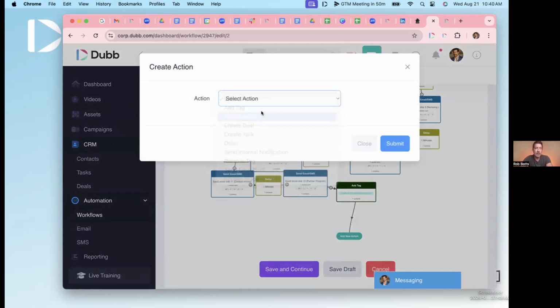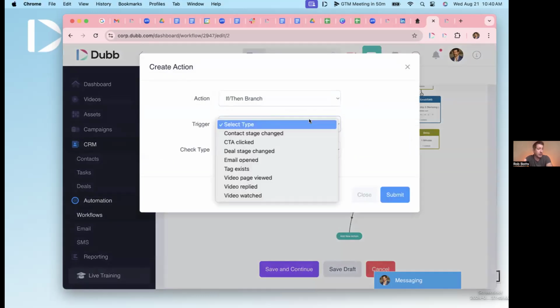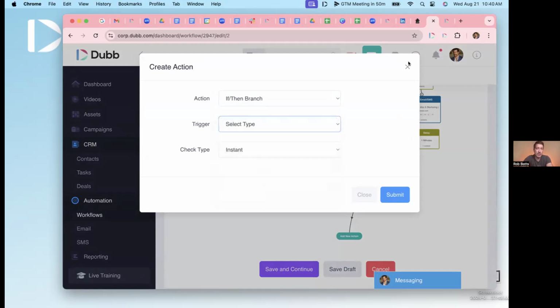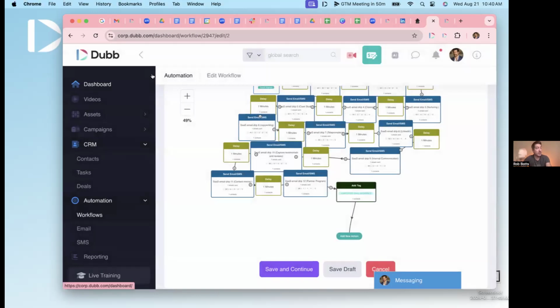And then you could do an if-then, where if someone takes an action as a trigger, something else happens, like maybe they clicked on a CTA button, maybe they just viewed the page and did nothing else. What if they watched the video? Then people are taken in different directions with the automations, whenever they end up deciding to do that, could be 3 a.m. So there are obviously advantages to that.